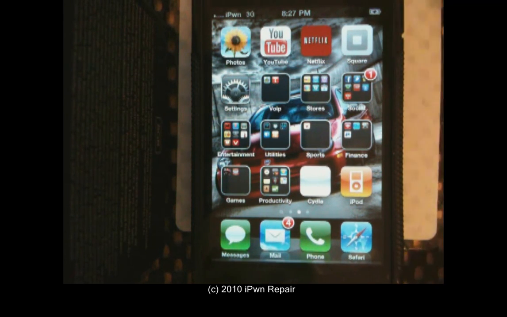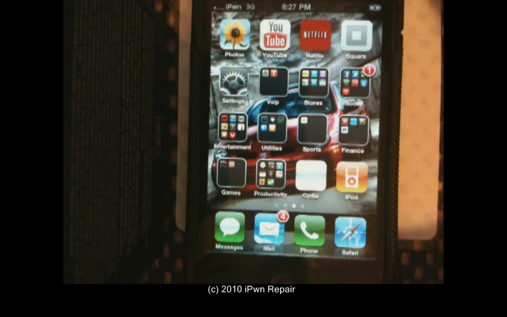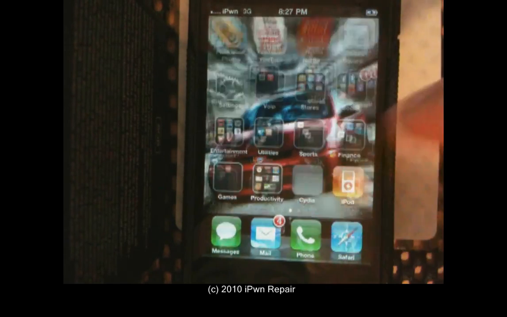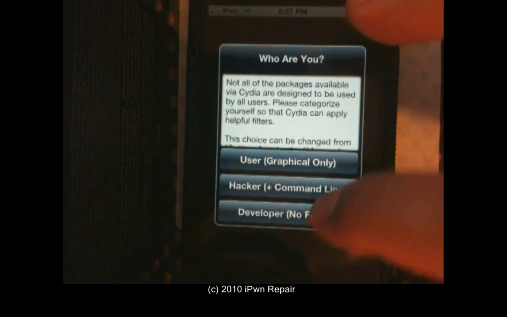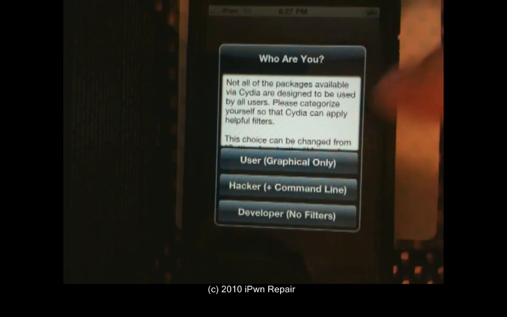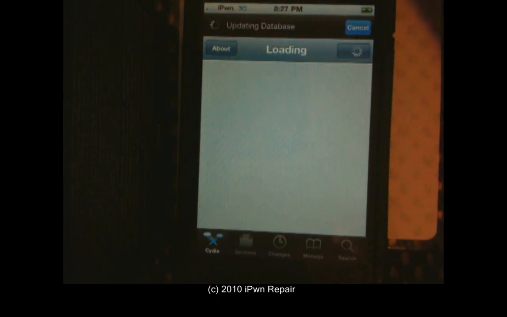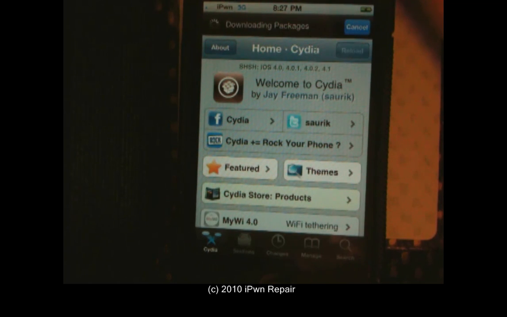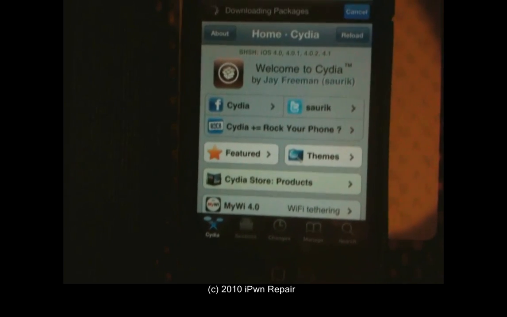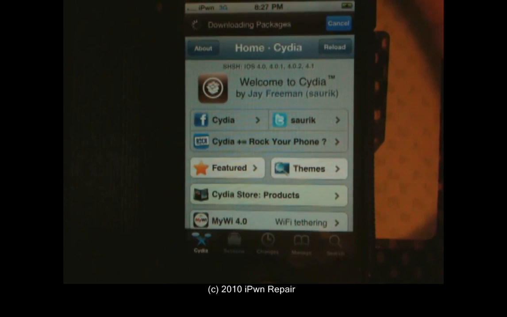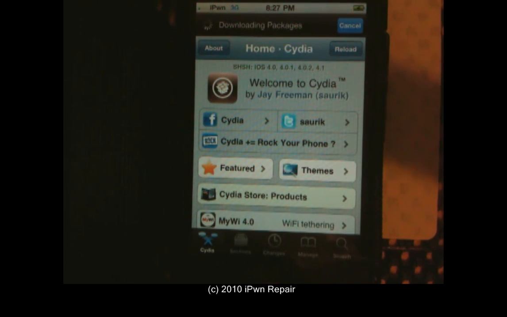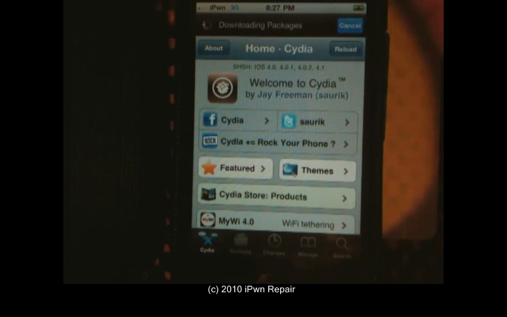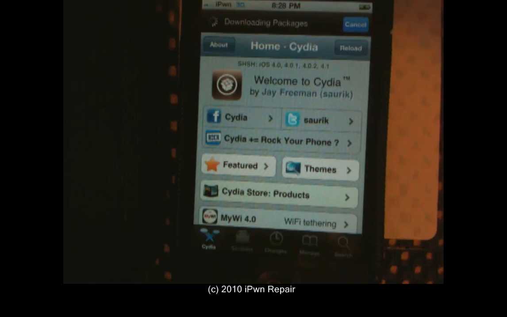Alright, so as you can see, Cydia has been installed. Now the icon is just blank, so hopefully this will be resolved once I tap on Cydia and allow it to do all its updates. Hopefully, once it reboots, it'll have the icon displayed correctly, because I have not rebooted it since the exploit was installed and since I downloaded Cydia. So hopefully once it downloads packages and does all the essential updates and it reboots, it will have the icon. Once it reboots, we'll check back in.